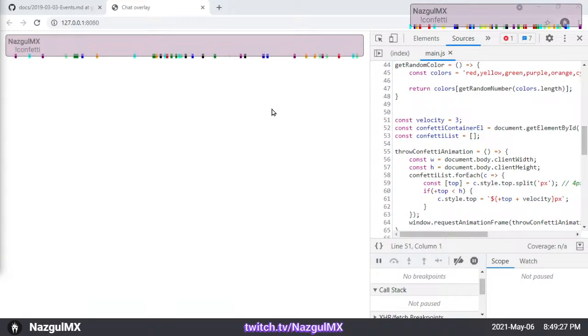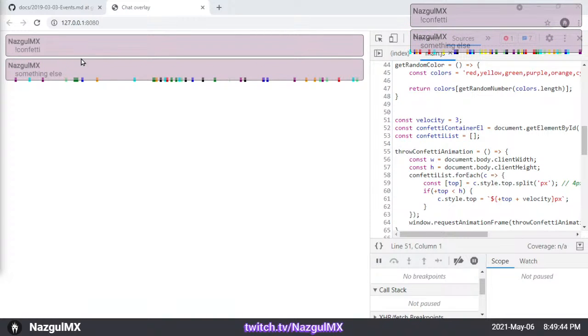Okay, we got the animation. Right now, this is the bottom of the screen. So if I type something else, it will increase the size of the screen and then update the confettis. But I don't want that to be happening.